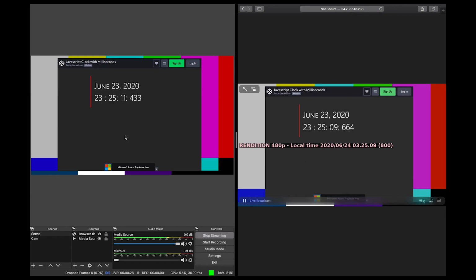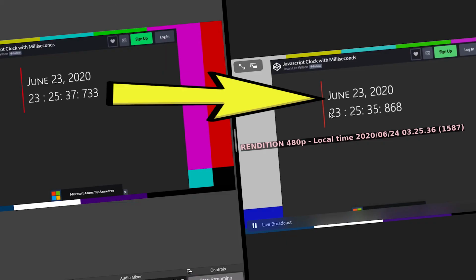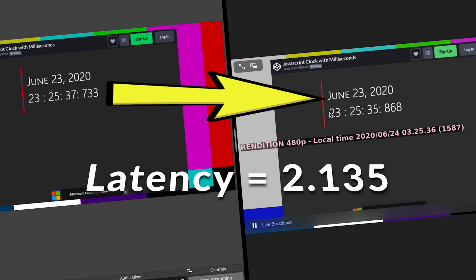So, okay, here we have OBS just sending this counter, or this time, and here at the other side, this is sent to the EC2 machine, it's transcoded, an ABR is created, and the two renditions from that ABR are sent to this player, to the Safari player, so to the exact Safari player that comes with your macOS. So if we just create a screenshot and take a look, we will see that here there is about 2 seconds latency.